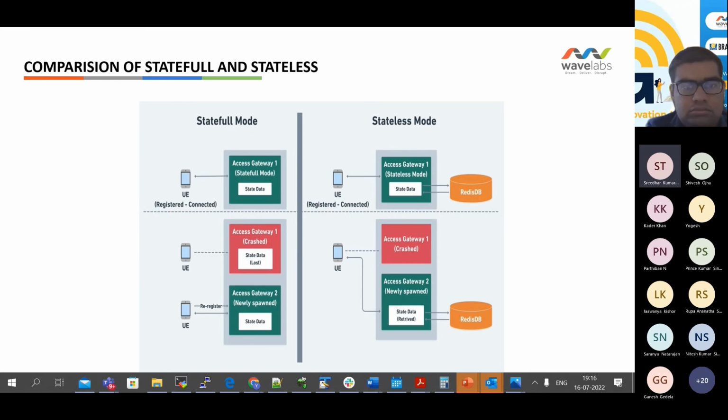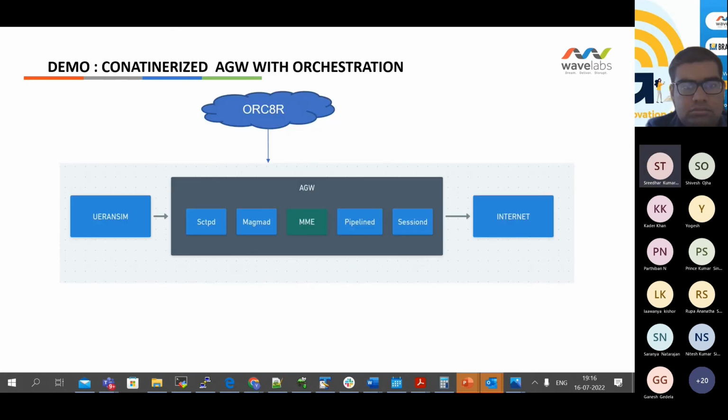So this is how stateless is useful, and we will test the stateless feature using the Dockerized HW. And for the demo, this is how it is connected: the simulator is connected to a HW, and the HW is connected to orchestrator. Using this setup, Shivesh will show the demo.